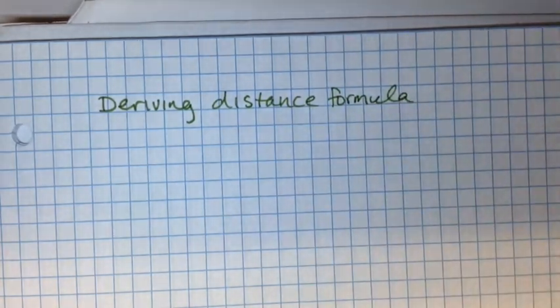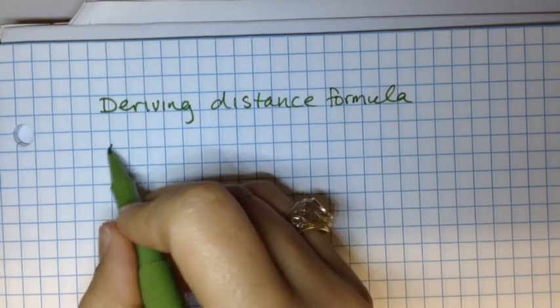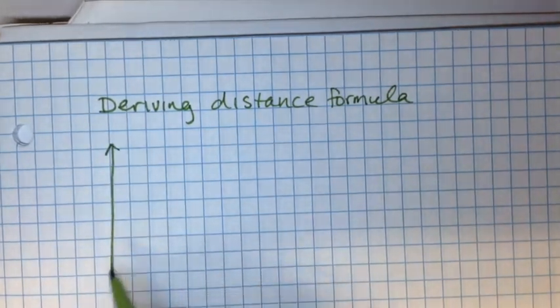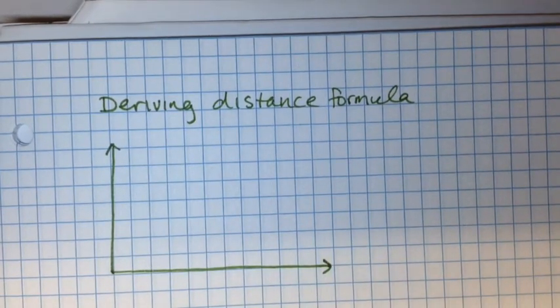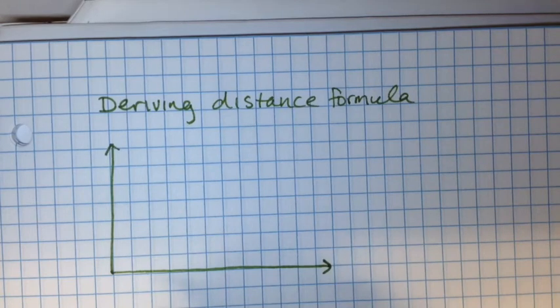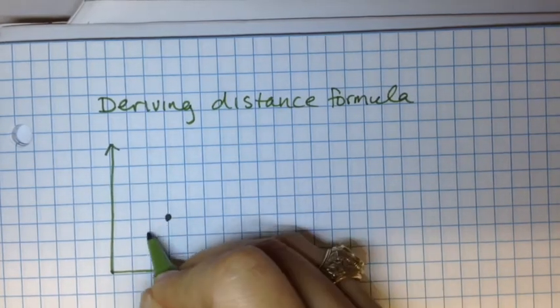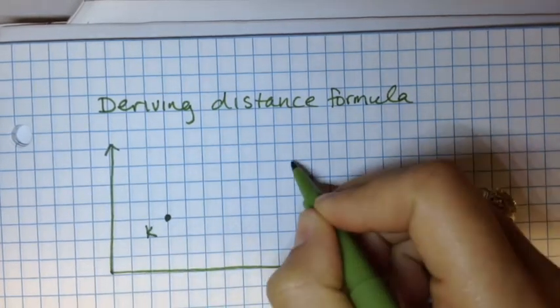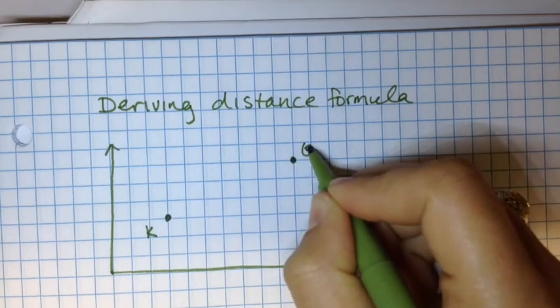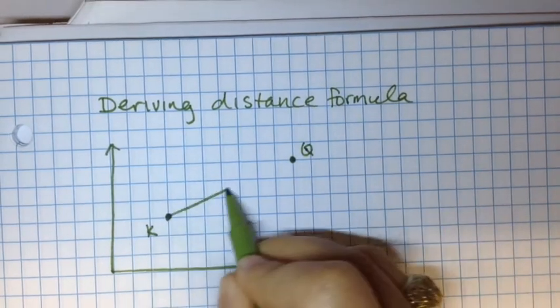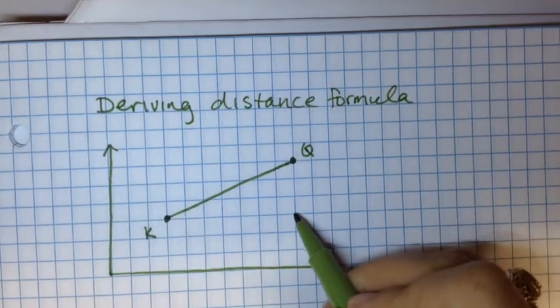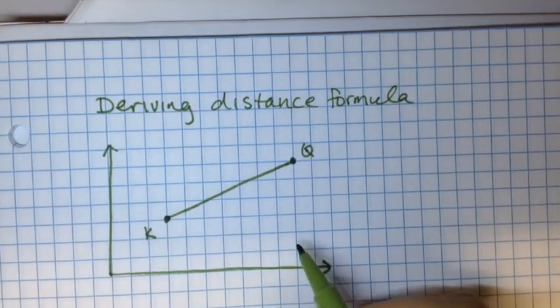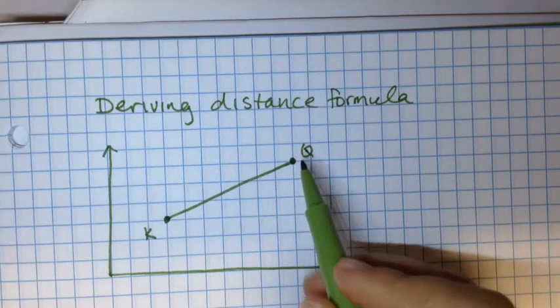Again, you do not have to write this down, but just watch. Okay? So let's say we have some triangle on a coordinate grid, or two points essentially, this point K, and then we have this point Q. We want to know the distance between those two points. Now, I can't just count, like it's not just like it went up 3 and it went over this. No, I want to know this distance.